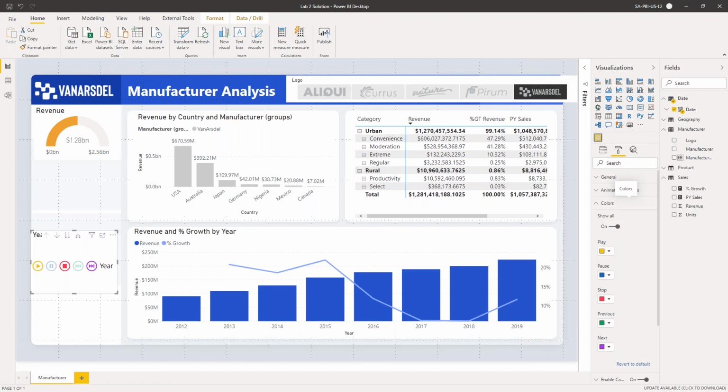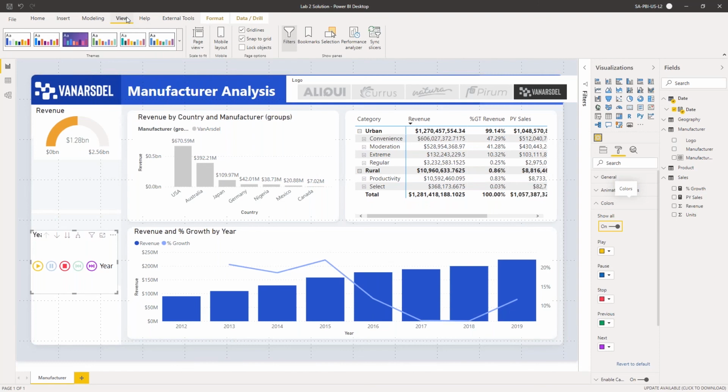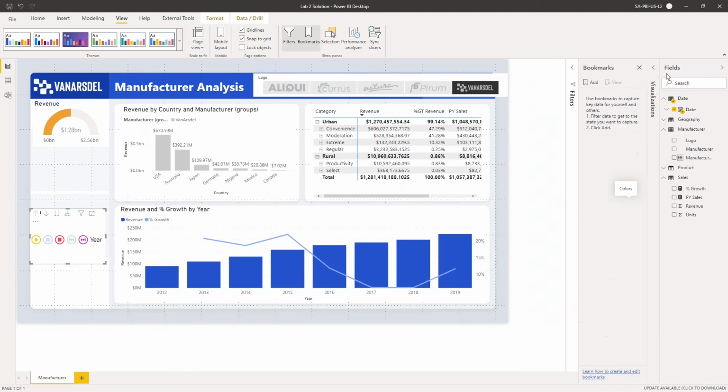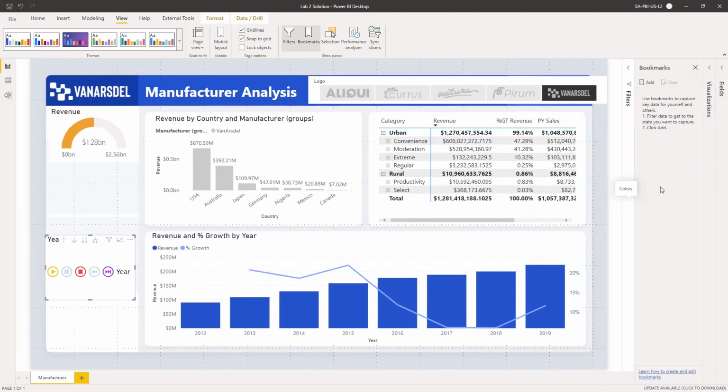So now that the visual is sitting in the place that we want it to be, we've created this report. It looks how we want it to look, and what we're going to do next is use bookmarks to tell the story that we discovered with data earlier. Bookmarks capture the currently configured view of a report page, including filters and state of visuals, which will make it easier for you to present the data. So if I go up to the View menu, I want to turn on and view the bookmarks. I'm going to make visualization smaller, and I'm going to make fields smaller so that I'm looking at just our bookmarks panel.